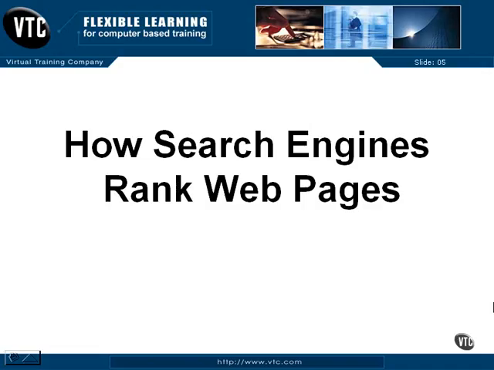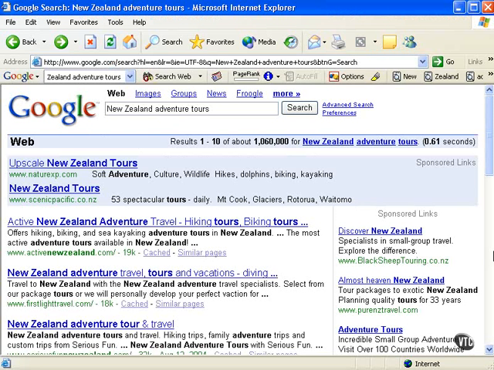If we're going to optimize web pages so they rank high in crawler-type search engines, then it's important for us to understand exactly how these search engines rank web pages. So let me do this now. The first thing you need to notice is that if you enter a search query in your favorite crawler-based search engine, you'll get an amazing quantity of results.